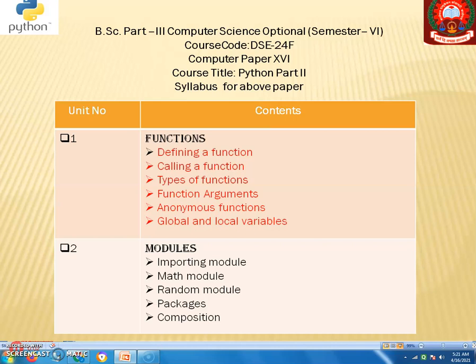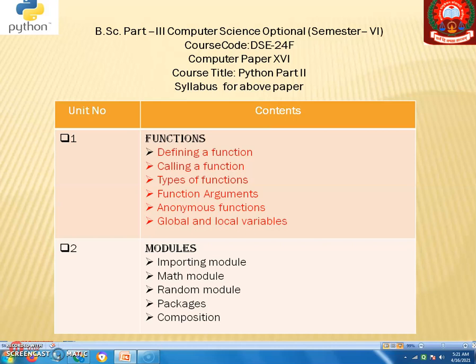Next will be anonymous functions, which are concerned with the lambda function. The next thing concerning each and every function is the scope of variables. That means whatever variable you define in a function, the scope of that variable is where you can use it.